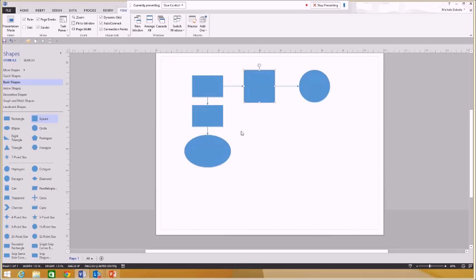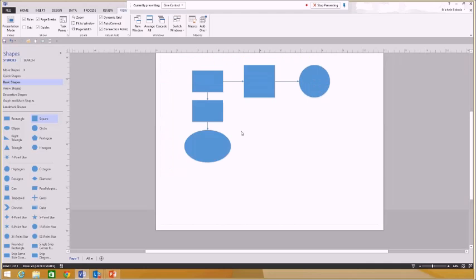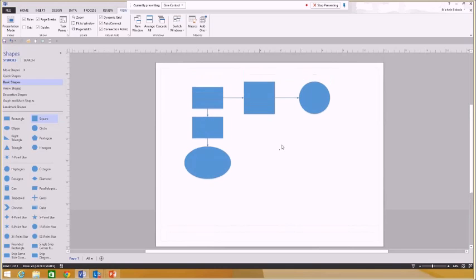And actually if I hit the F5 key, it will go full screen, so that if I had a couple pages in my diagram, I could just go back and forth and then go to each page individually. Now if I hit Escape, it'll go back to my diagram so that I can work with it.